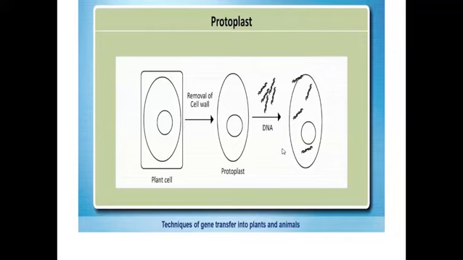With the help of polyethylene glycol, the target cell plasma membrane converts into a pore-like appearance. Through this pore-like appearance, the target DNAs easily enter into target cells, through the pore-like structures of the plasma membrane.